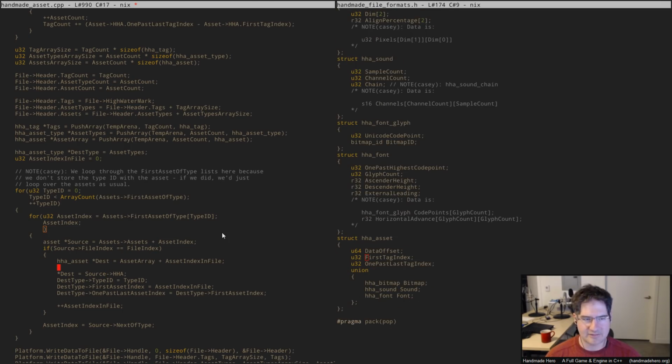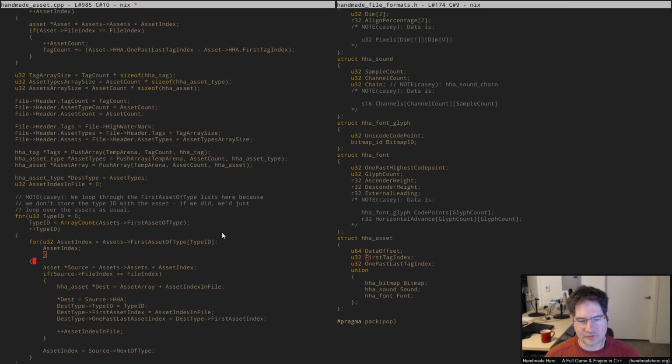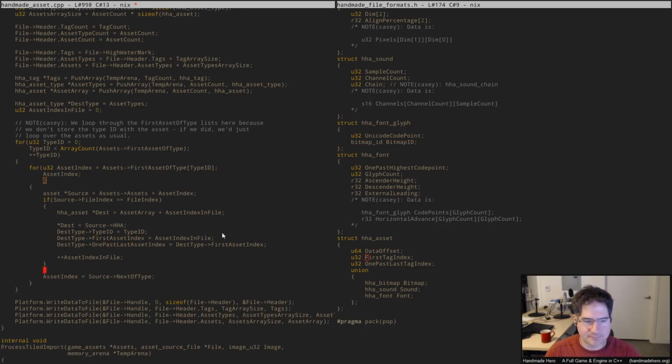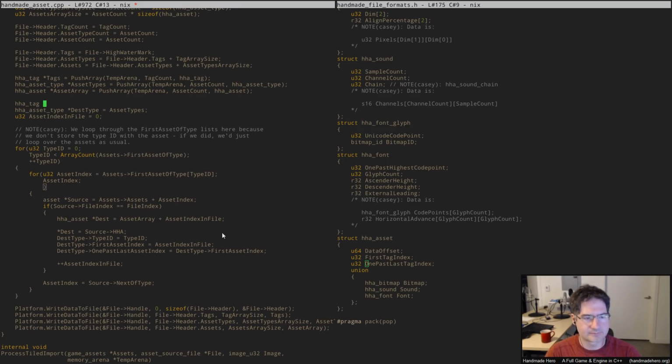The reason for that is we just kind of nerfed the tag array here. It's not really correct. And so I'm not sure how we really want to approach that going forward. For right now, I'm just going to say, okay, let's actually just write out the tags as if we were preserving them exactly the way they used to be, and we'll just go from there. So what we want to do there is say, well, we've got this tag array, and so I'm going to have a dest tag, I guess, that I write out here.